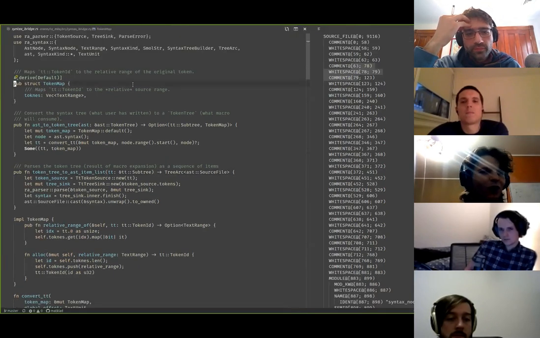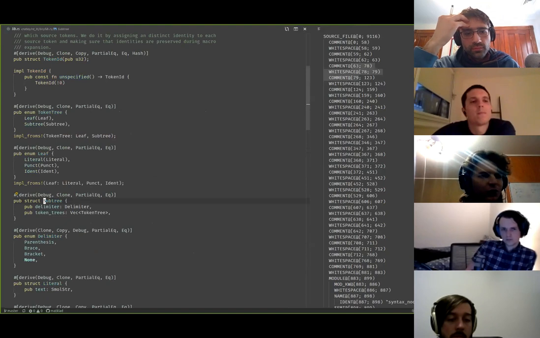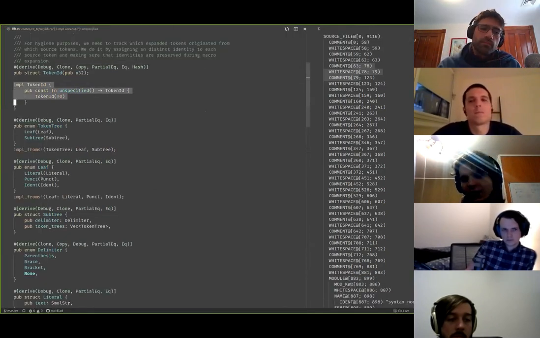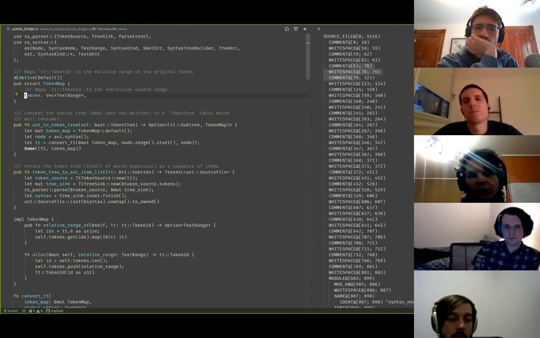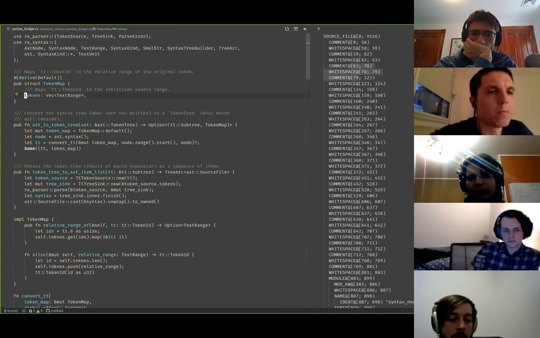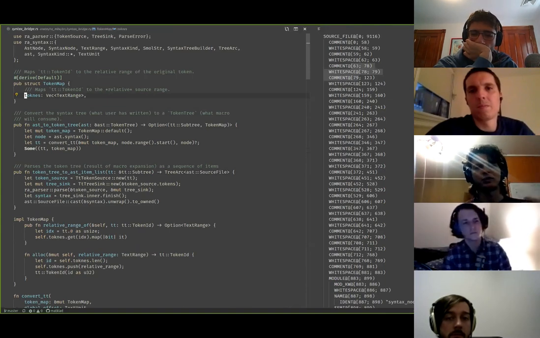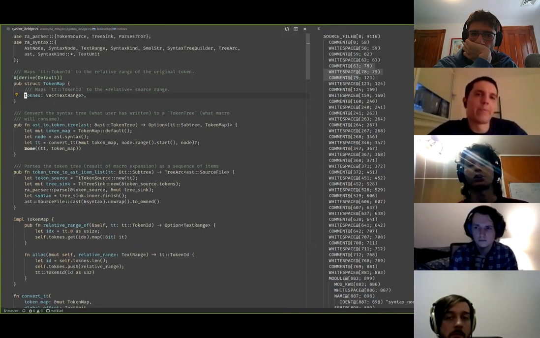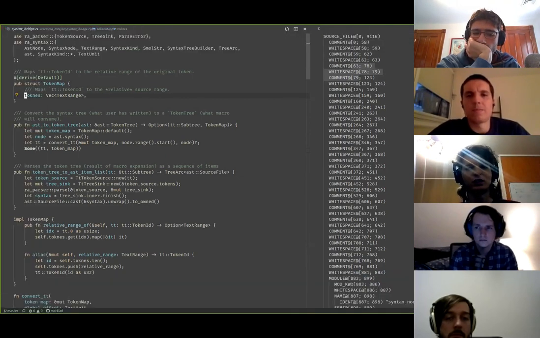Yeah, it's called a token map, and it doesn't really work yet. It's just some draft code, but the idea is that each token has an identity, basically an integer, and we can, for example, map each token in the token tree to the source span where this token came from, and maintain that back. But I don't have the general span notion, and I would probably like to avoid spans because it seems to me that spans don't work well with incremental compilation. I would try to maintain more fine-grained IDs, like expression ID, function ID, something like that. But for macro expansion, yeah, we need some kind of more general mapping between tokens.